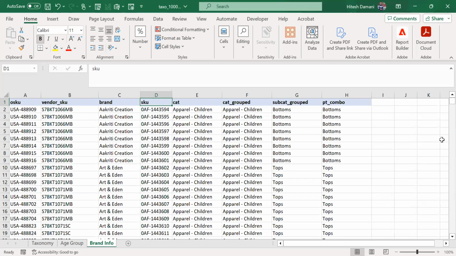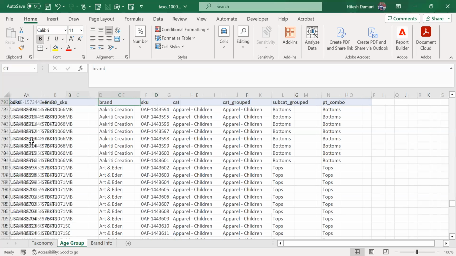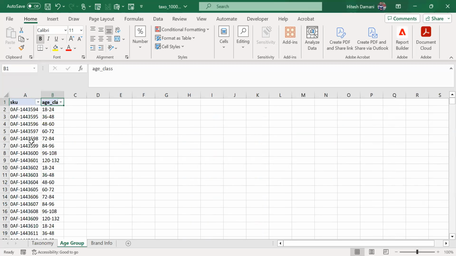So I hope you are aware that when you are using VLOOKUP, every time the field whose value you need to insert into your base data set should be at the right hand side of your lookup value, right? Which means in the previous case, you had to map the age class with the SKU, which was at the right hand side of the lookup value, so we were able to quickly provide a lookup with respect to that, right?